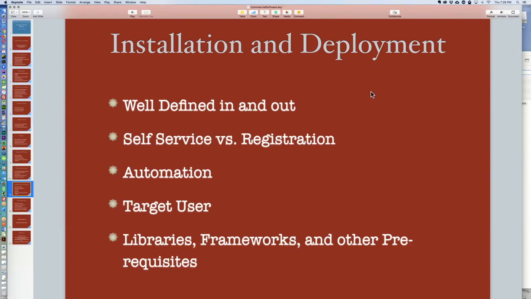And finally, this sort of goes back to the whole DLL hell that I mentioned that Microsoft Windows used to get into. Make sure you know what your libraries, your frameworks, and any other prerequisites are that you're dealing with. Make sure you've got those taken care of as part of your install. It's very common, and I don't know how many times I've heard a developer say, well, it works on my machine, or it worked on the QA machine, but now that we got to this other one, it doesn't work anymore.